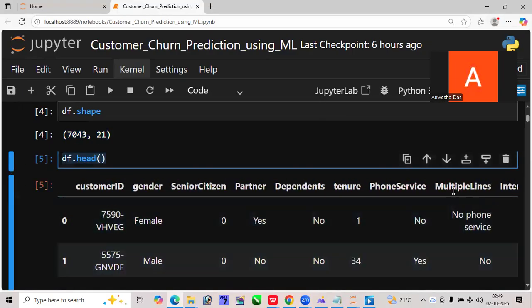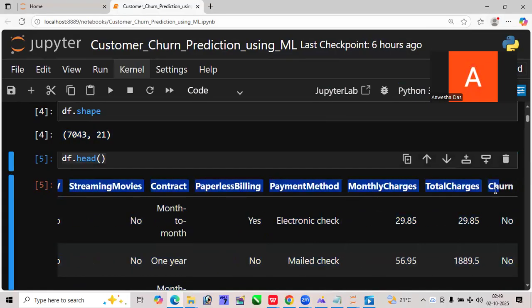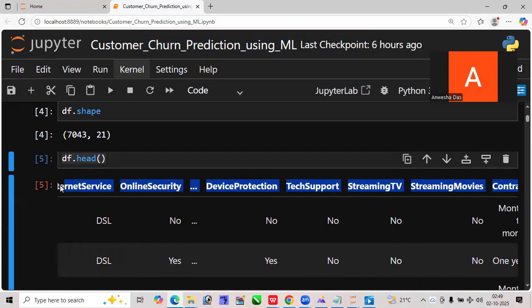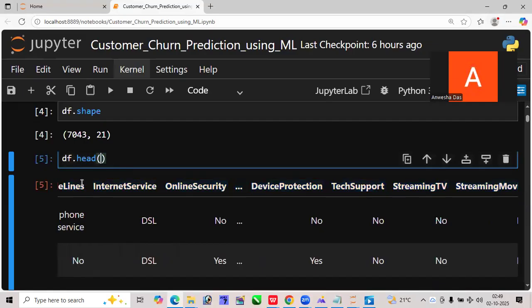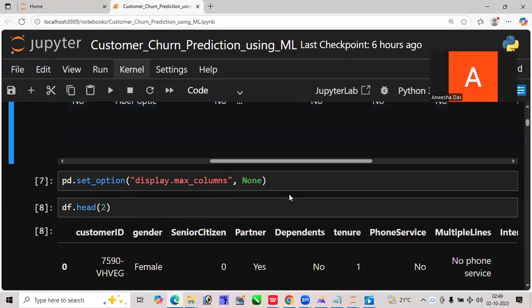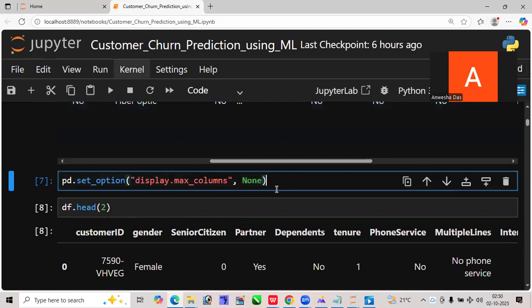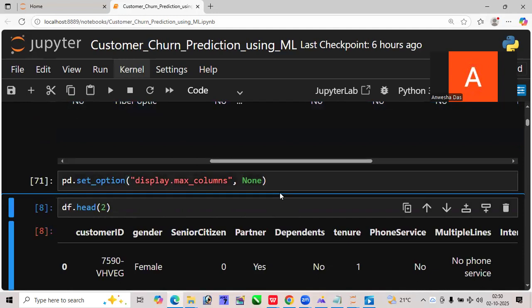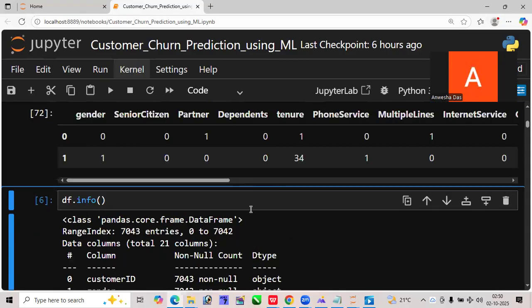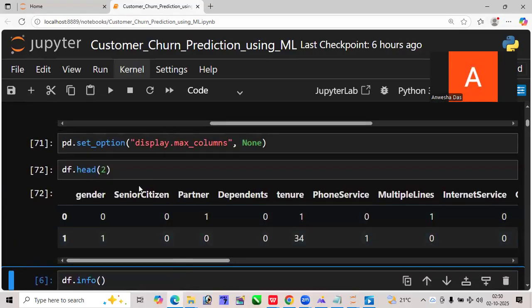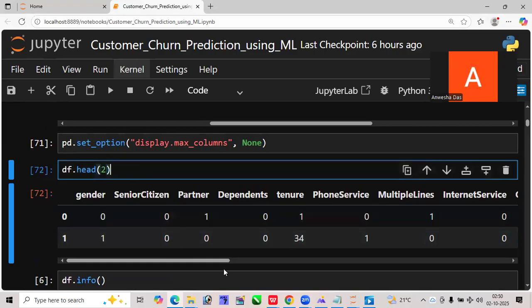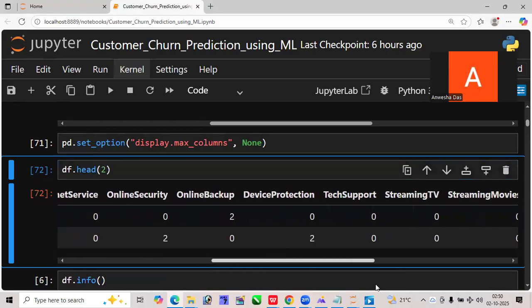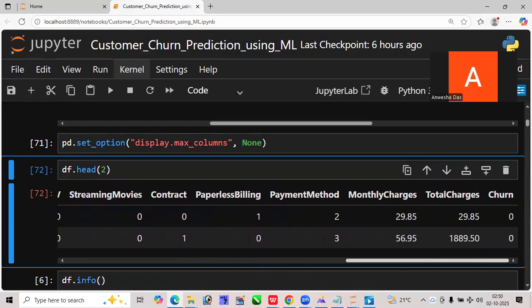Now see, the data is truncated here, so I am unable to see all those columns. For that, I will simply write pd.set_option, and after that, if I run this particular cell, then we are able to see almost each and every column.